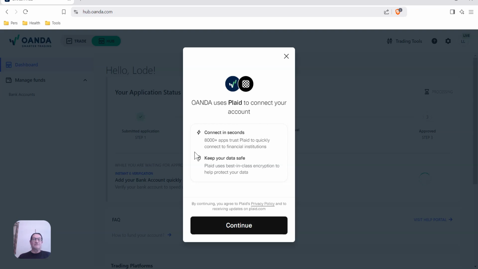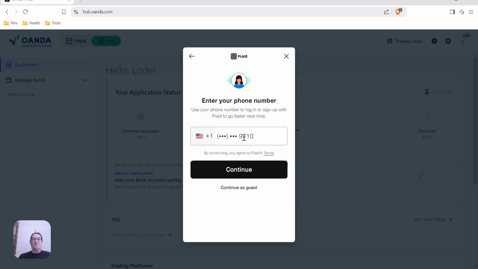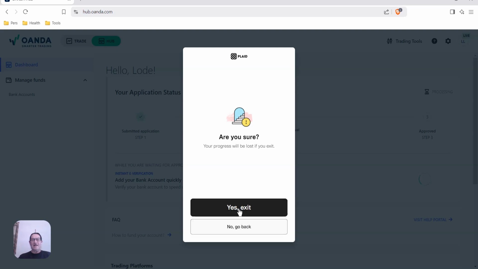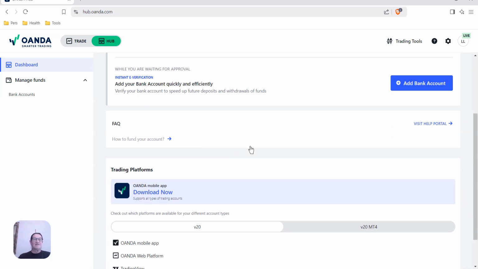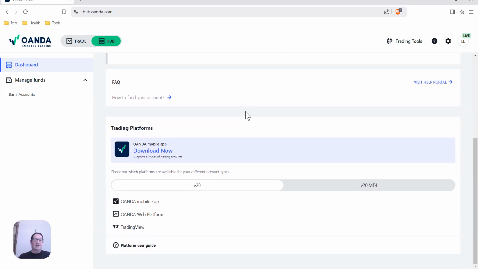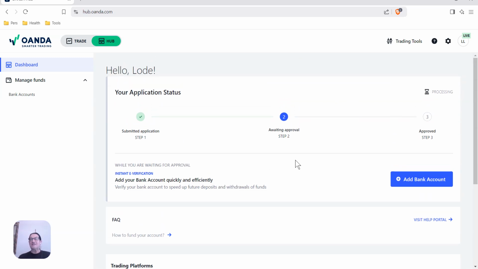And all you have to do right here is to go through this process. I'm not going to do that because it's going to ask for personal information, which I obviously don't want to display on the screen. But you simply go through here, you know how this works, no doubt. Once you click on continue, you get to enter your phone number for verification, and so forth. Then you click your bank, you fill in your login and access information for your bank. It will connect, and once it's done with that, then you can fund and get ready to rock and roll. It is really that simple. It is really that easy.